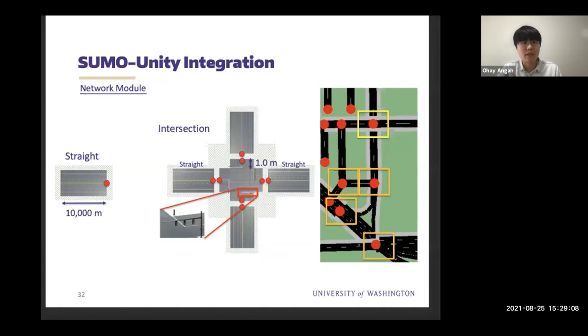So inside the Unity design, Unity generates the road system based upon the type of road from the messages from SUMO. So far, we designed straight and intersection road systems in Unity. The two types of road systems are pre-built in Unity, and Unity adds a new module to the road system in the corresponding location in SUMO. The straight road system is for the ego vehicle traveling a long distance down a straight road before arriving at an intersection. But when the ego vehicle arrives at an intersection, Unity adds an intersection module on the straight road.